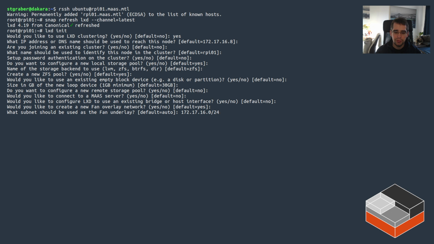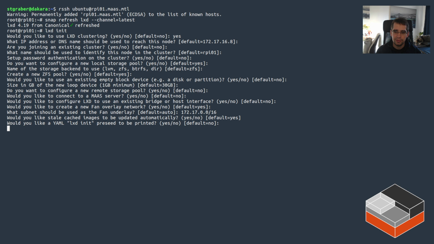And while it would work for all 3 Raspberry Pis because they all happen to be on the same subnet, my laptop is not on that particular subnet. So I just need to widen the subnet a tiny bit to using this instead. By doing that, I effectively now limit the number of instances I can run per system. With the /24, as it would have done automatically, each one of the Raspberry Pis would have been able to run 16,000 containers, whereas by using a /16 for the network side of things, then they are gonna each be limited to 254. That's not really an issue. We're not going to be running more than that anyway, but just something to keep in mind.